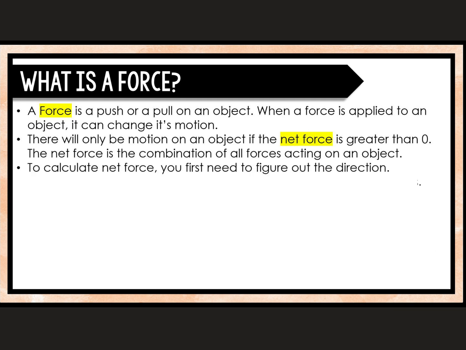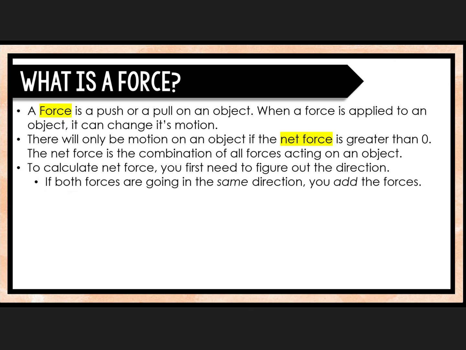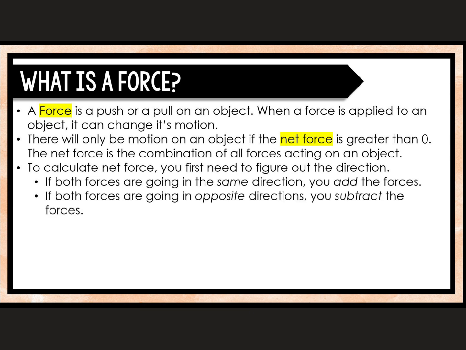To calculate this net force, you first need to figure out the direction. So, if both forces are going in the same direction, you can add the forces. If both forces are going in opposite directions, you will need to subtract the forces. That will give you the magnitude, or the size, of the force. To get the direction, you keep the direction of the larger force.